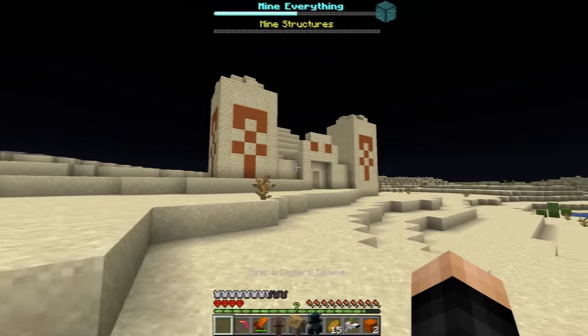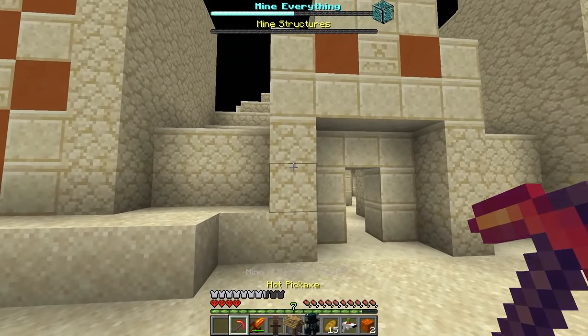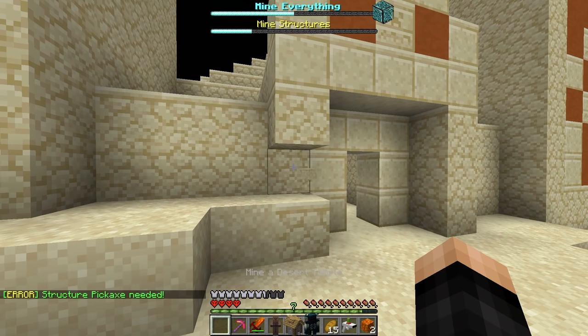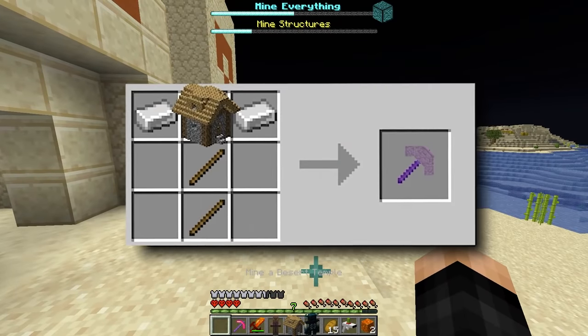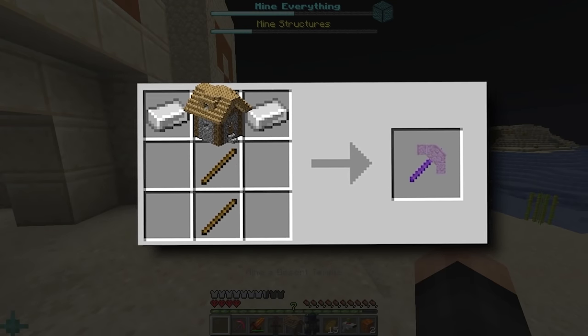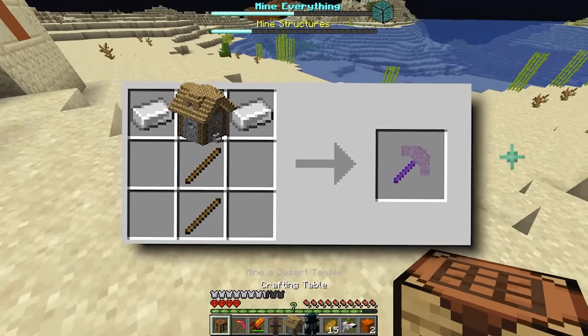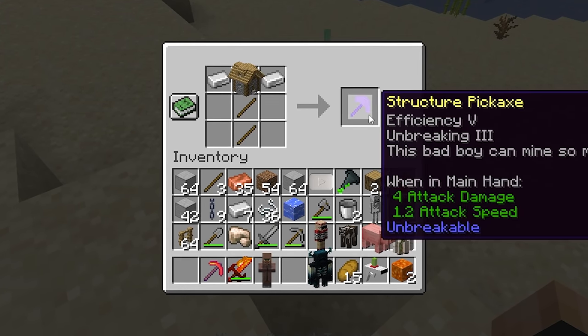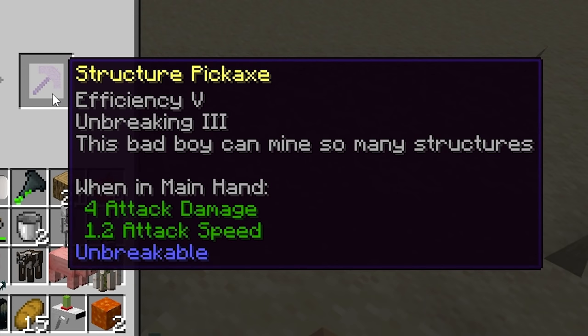Well, let's go up. Okay, finally found a desert temple. And so do I just mine with the hot pickaxe? Oh, error. Structure pickaxe needed. Oh, okay. So we did unlock a brand new craft on the screen right now. And it literally requires a full-on structure to make it. And that's this thing. So villager house into iron ingots. And just like that, we get a structure pickaxe.